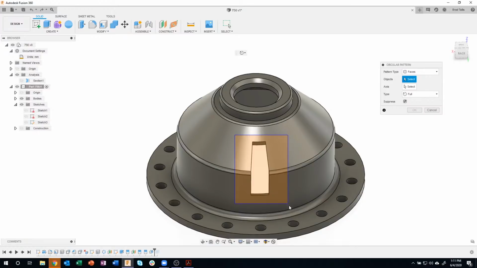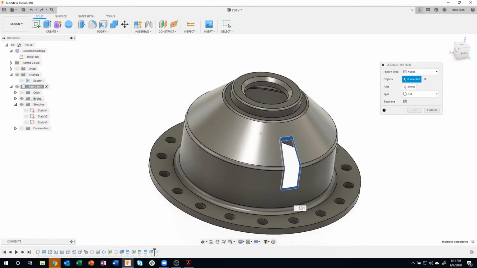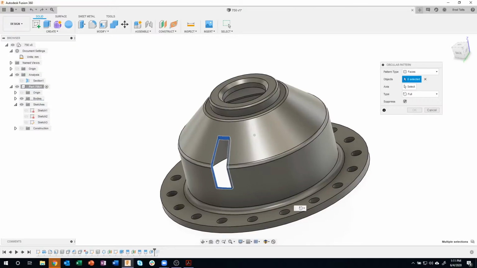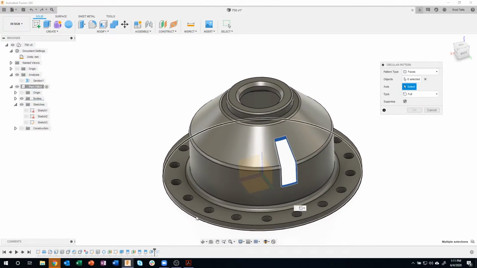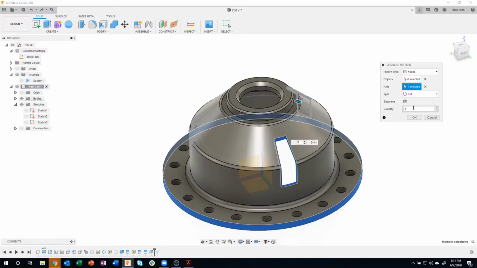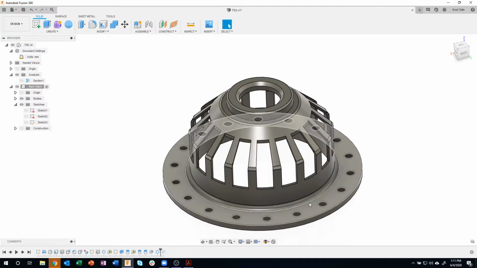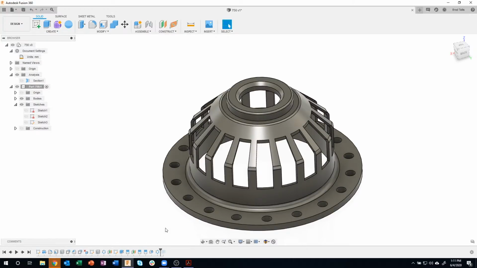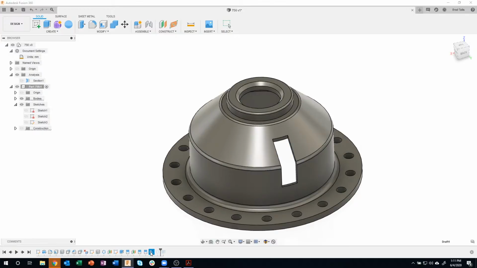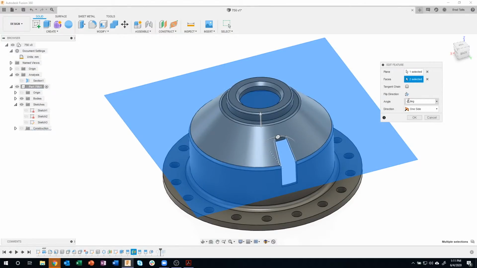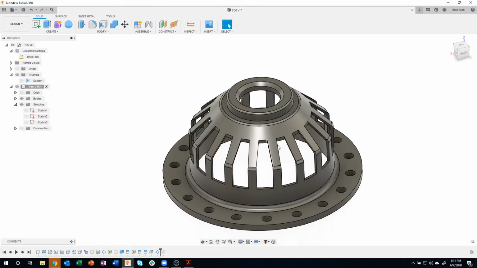I'm just going to draw a box around that selection area, and you can see that it selected all of those faces. Let's do the same thing. Same axis, same number. I'll say 18. I'll say OK. And that worked also. Which is better? Well, what happens if I came back and made a change to the draft or something like that? So let's just change this draft from 7 to, like, let's just say 9 or something. Let's try 12. Let's just make it a lot more pointed. I'll say OK. So that did work.